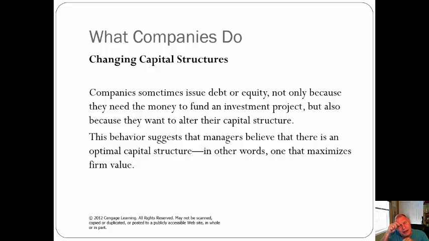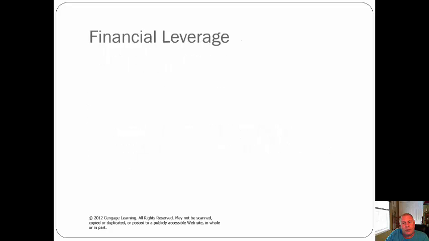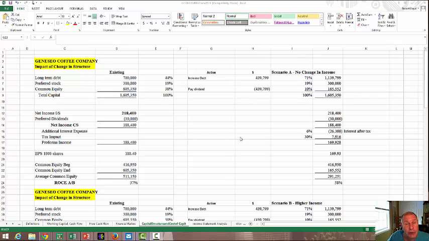So you've got to look at, there's two things that people are doing with capital structure right now. Raising money and then changing it to be more optimal. Now, when we look at this, we're going to use a couple examples. First example illustration that I'm going to go through is Geneseo Coffee Company. And if you go to your worksheet that's out there this week, under the tab Capital Structure and Cost of Capital, we're going to do capital structure first.